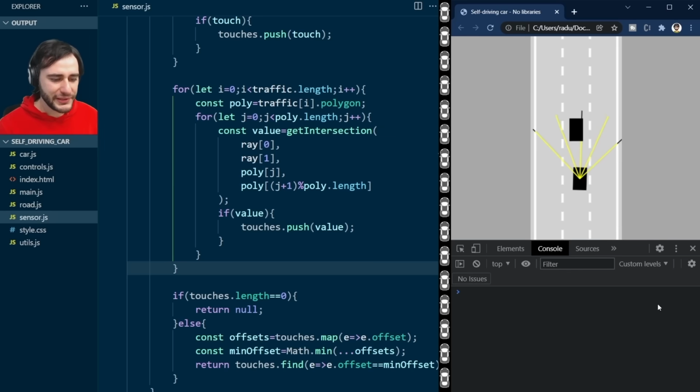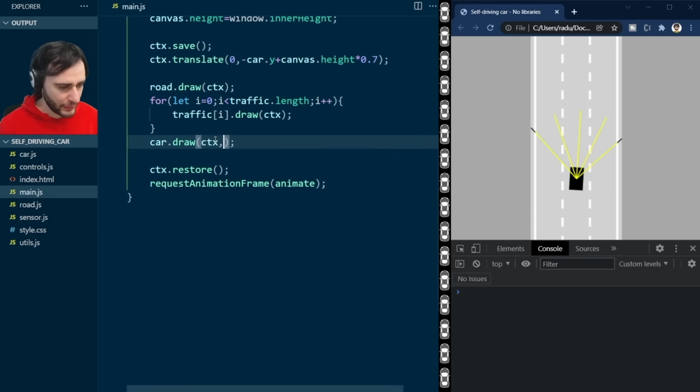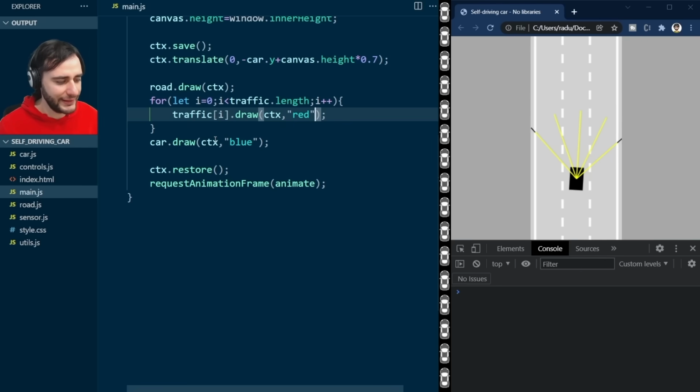Okay, because the traffic cars are black and my ray turns black as it touches the nearest segment of its polygon, I don't see things very clearly. Let me color the cars differently so that our car is blue and the traffic is red. I'm gonna go in main.js, and here let's draw this one as blue and the traffic as red, like this.